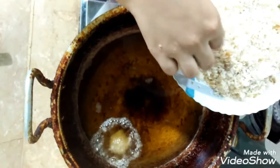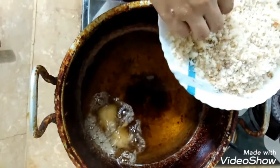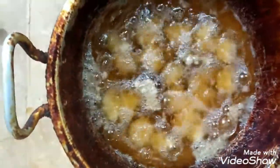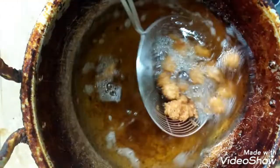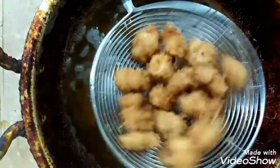Now start putting all coated chicken pieces into the warm oil. Now all coated chicken pieces are in the oil. When they become golden, I will dish them out. Now I am dishing them out. They are really delicious.